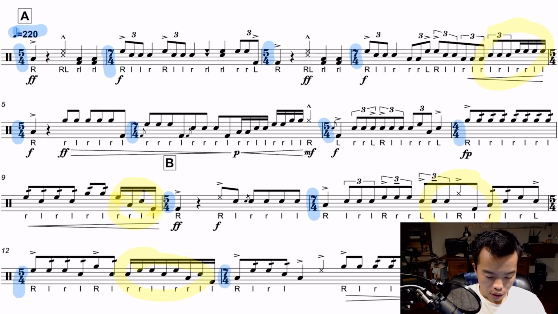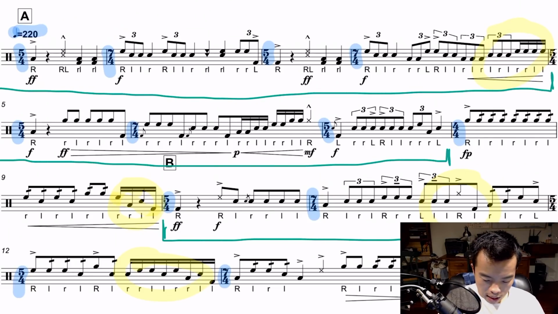I'm just going to do this really quickly to speed through it. Cool, and those green lines signify where I think the phrases are. You've got a 4-bar phrase up top, the first line, and then the next 3 measures are a phrase. Then the 4/4 is like a transition back into the 5/4, and from there to the end is its own thing.